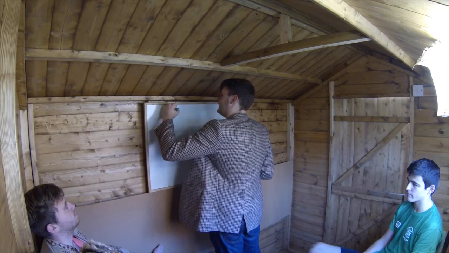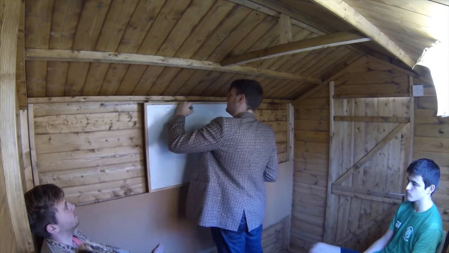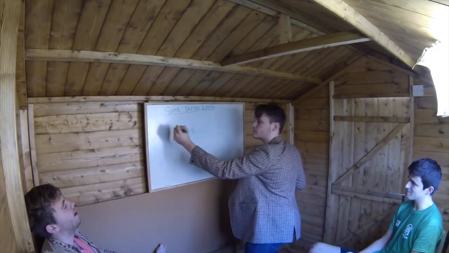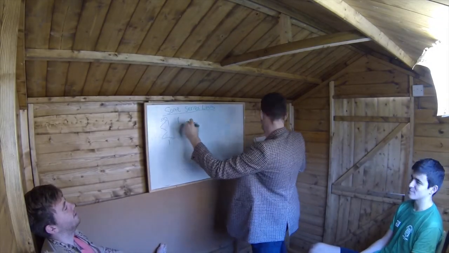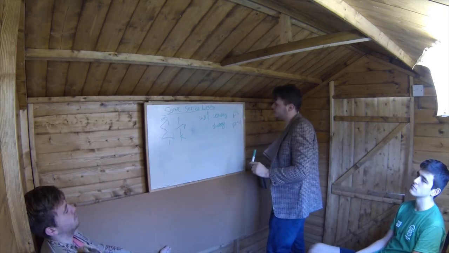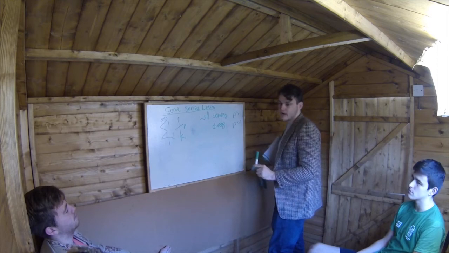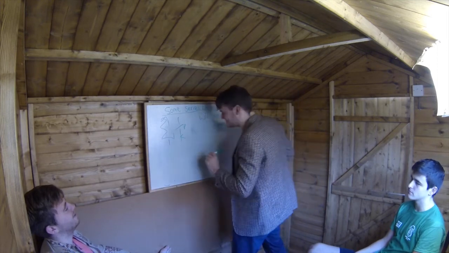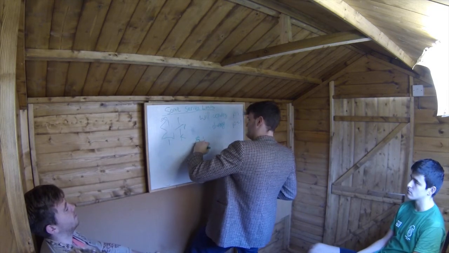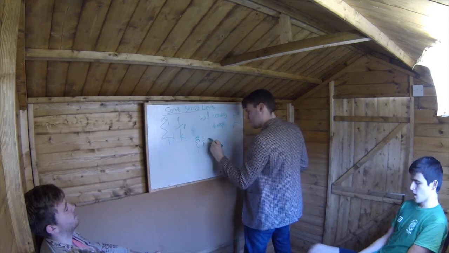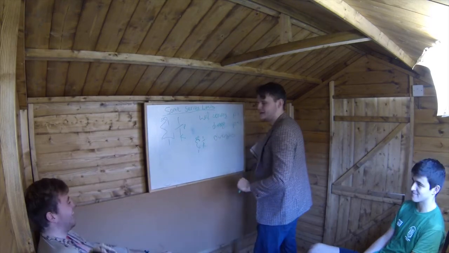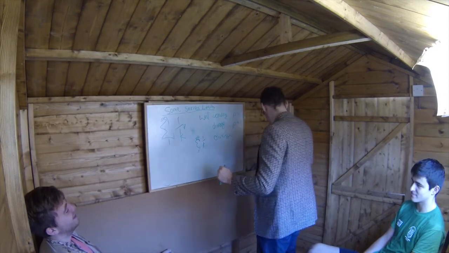Here are just a couple of series limits that you might need to know. You might not, but you probably will. The p-series will converge if p is greater than 1. It will diverge if p is less than 1. What happens if p is equal to 1? If p is equal to 1, my friend, then we have this, which is known as the harmonic series. And this diverges.